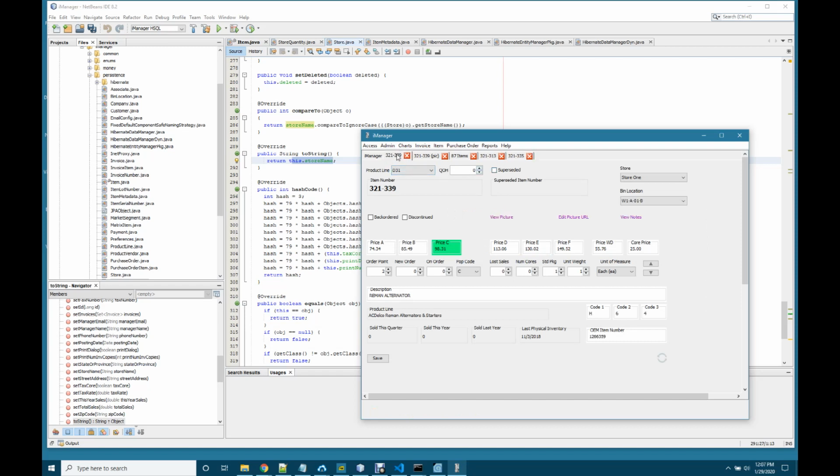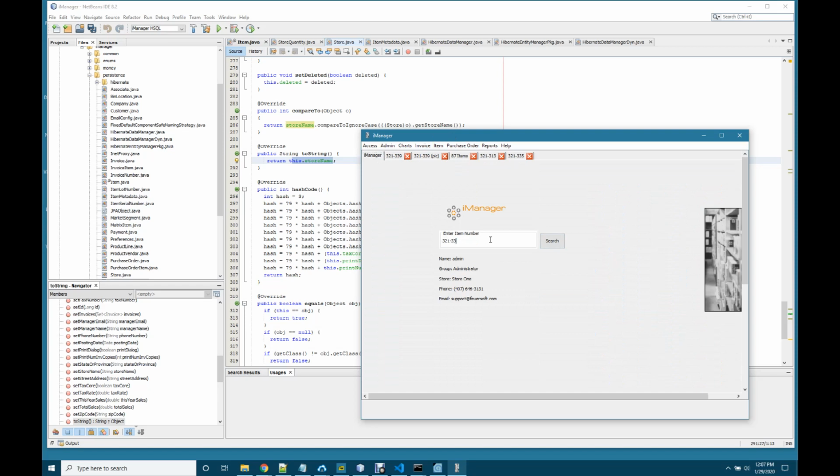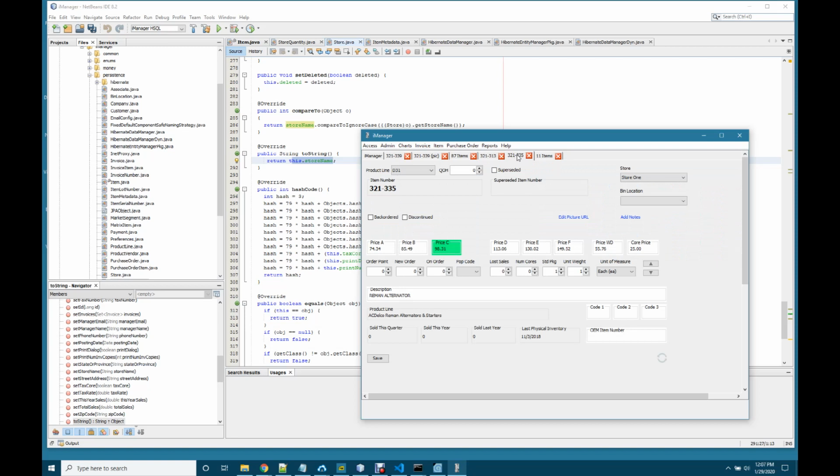Here, here I did a partial search when I left off a number. So there is no number called 321,333, so it's going to search and give you everything with 33 in the part number name or the item name. So same deal though, if I double click on this, it's going to load this into a tab, and so the thing that I have is the item object. That's what I'm working with in the GUI code.